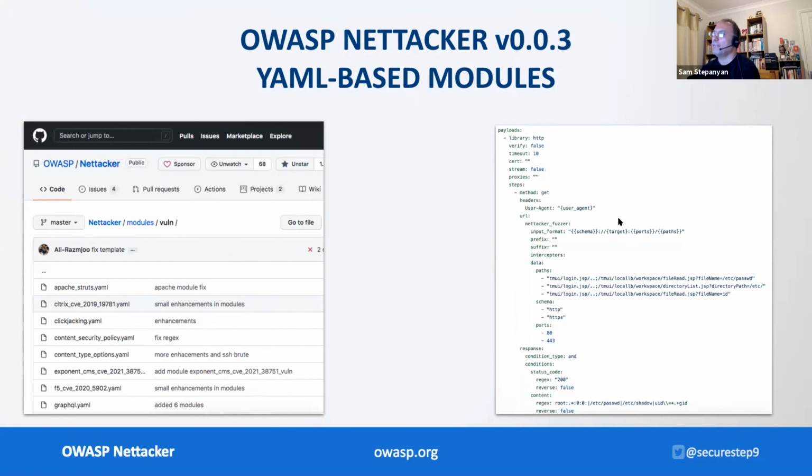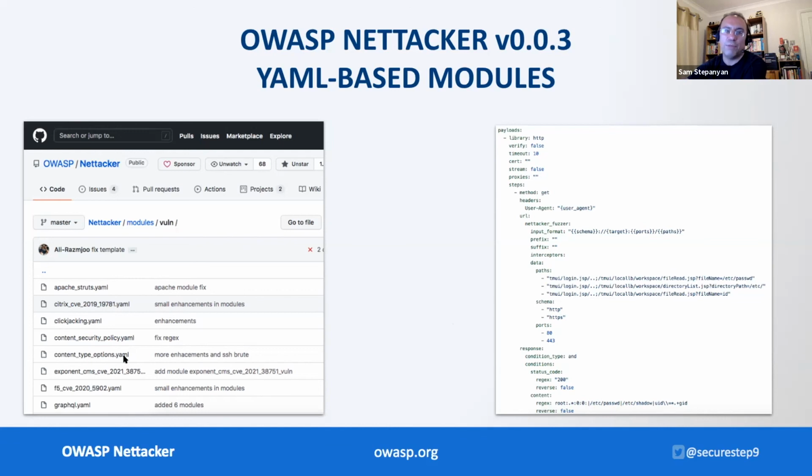in what format, which different paths to try to access on the target, using what protocols, what open ports. And when you get the response, what to look for in that response using a regular expression. So once you discover it, you have a hit. That means you've discovered that vulnerability, or you discovered what you were scanning for. This is absolutely fantastic. All the OWASP Nettacker modules from version 0.0.2 are now being rewritten in this new format in YAML.